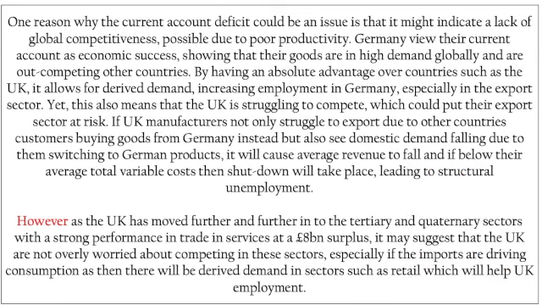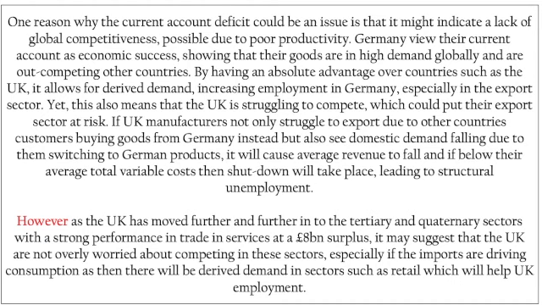Feel free to mute me if you just want to read in peace, but one reason why the current account deficit could be an issue is that it might indicate a lack of global competitiveness, possibly due to poor productivity. Germany view their current account as economic success, showing that their goods are in high demand globally and are outcompeting other countries. By having an absolute advantage over countries such as the UK, it allows for derived demand, increasing employment in Germany, especially in the export sector.